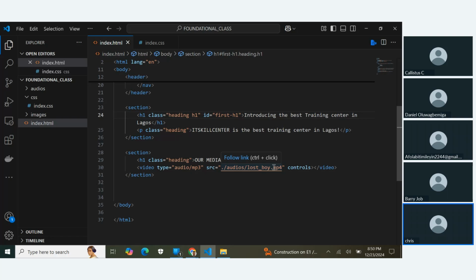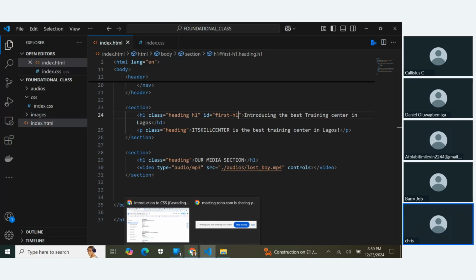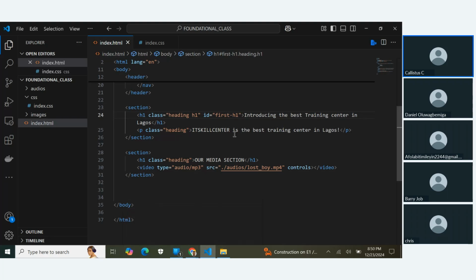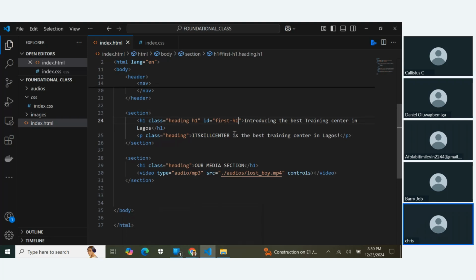But now, if I want to make the first H1 red, or the third H1 red, I don't need to use the class name. So the next thing I'll do is just give it an ID, right?